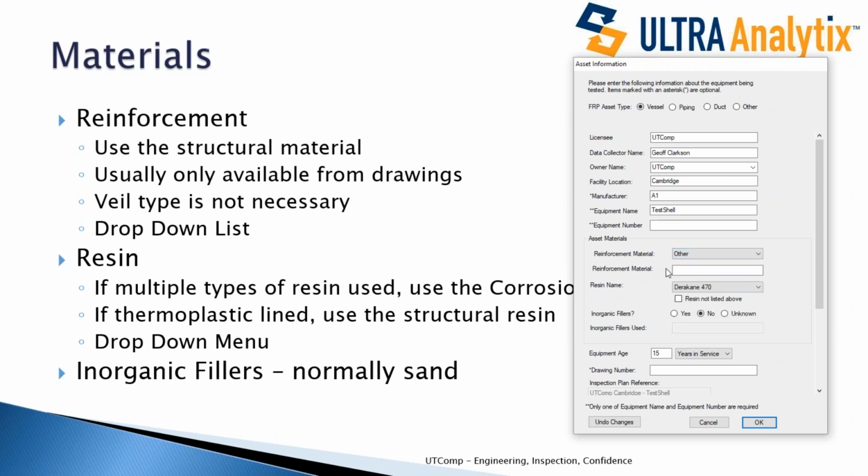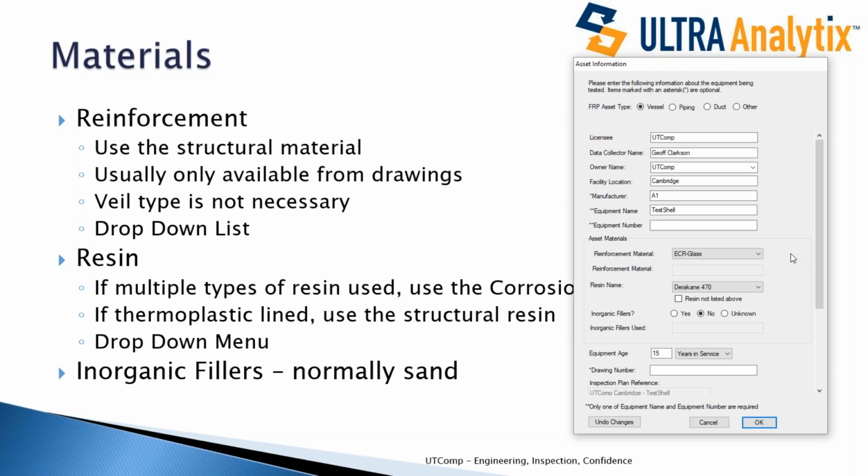When we click on that, it gives us an opportunity to write in a specification for the other material. The reason for this is that different reinforcement materials have different reactions to various environments. For instance, an acidic environment does not get along very well with an E-type glass or an ordinary E-glass. And it's important for us to know that so that we're able to fine-tune our database and our analysis.